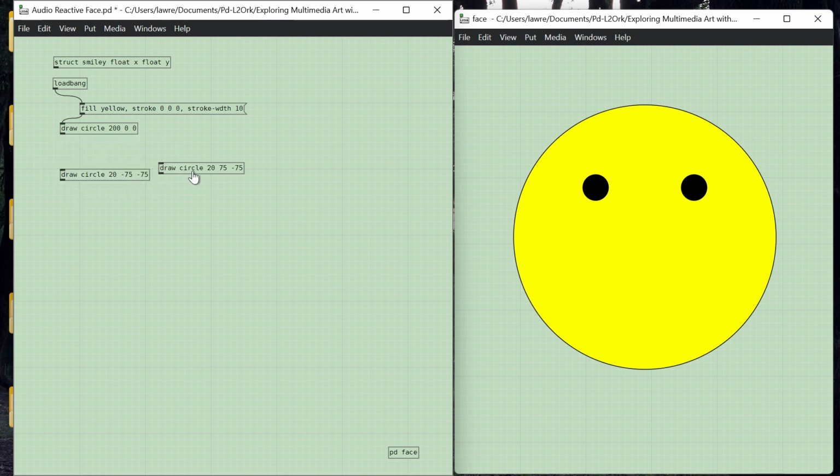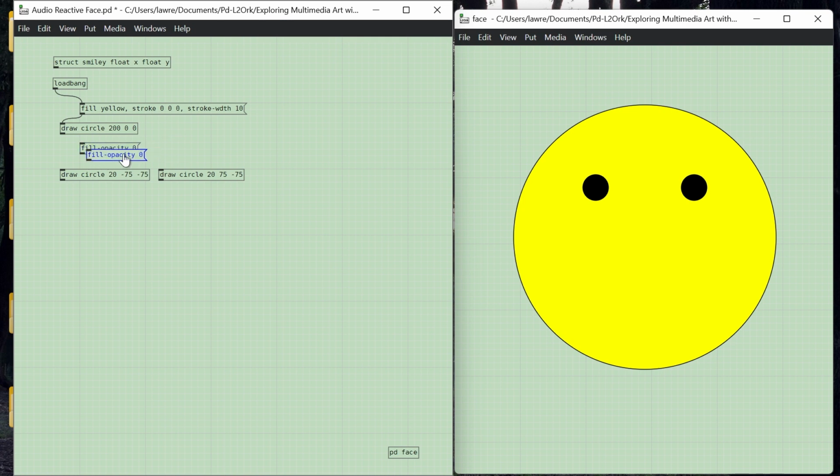It's called blinking. And what we're going to do is make a message here. Put it inside here, where I want these to be able to disappear and then reappear. And that's done with the command fill-opacity 0 for disappear.